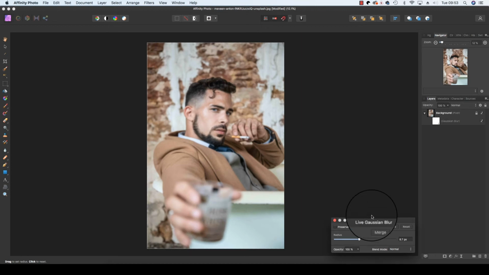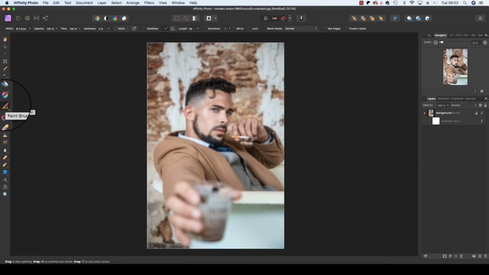This time, the whole of the image is being affected by the Gaussian Blur. So what I'm going to do is select the Brush tool, and the keyboard shortcut for this is B. Make sure it's set to black with a hardness of 0%. And I'm just going to hide the pixels because we're on a mask here. And you can paint out the blurred pixels.